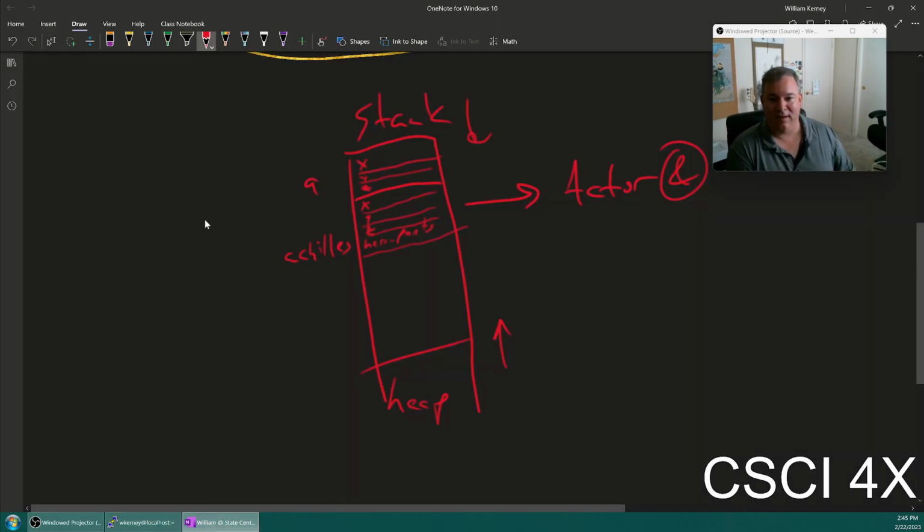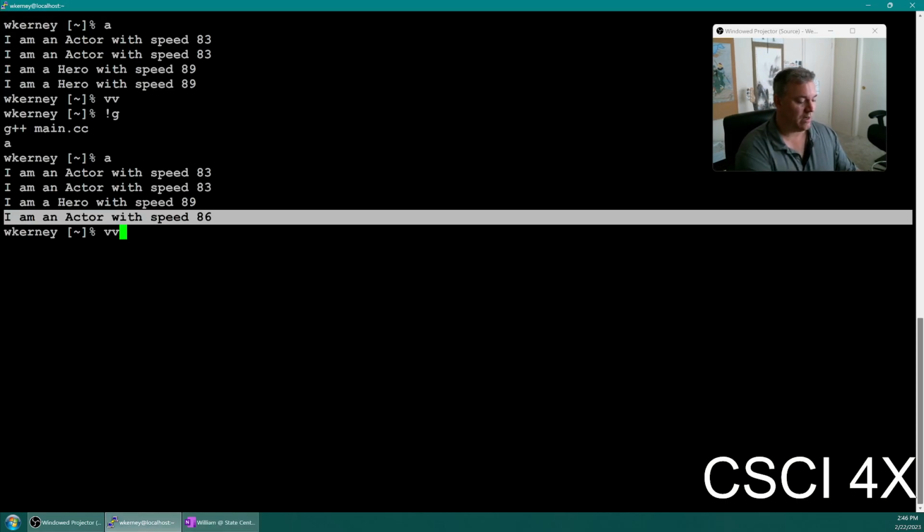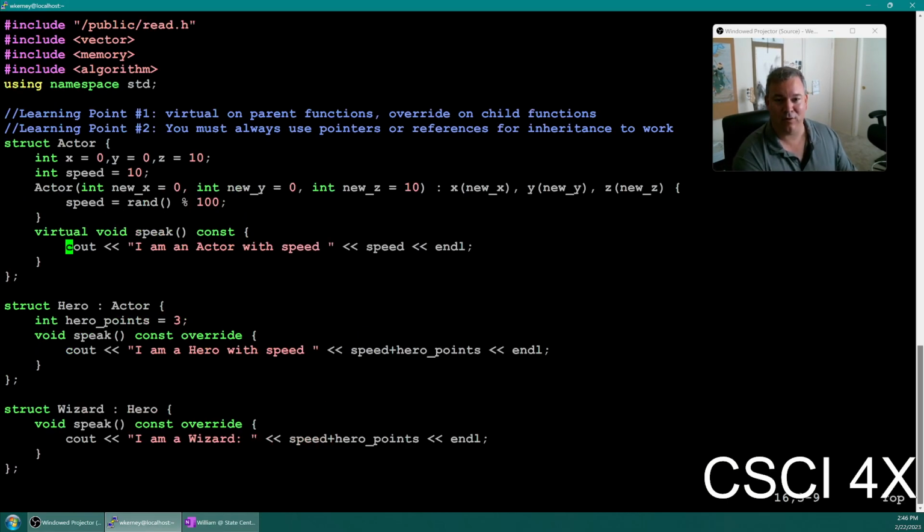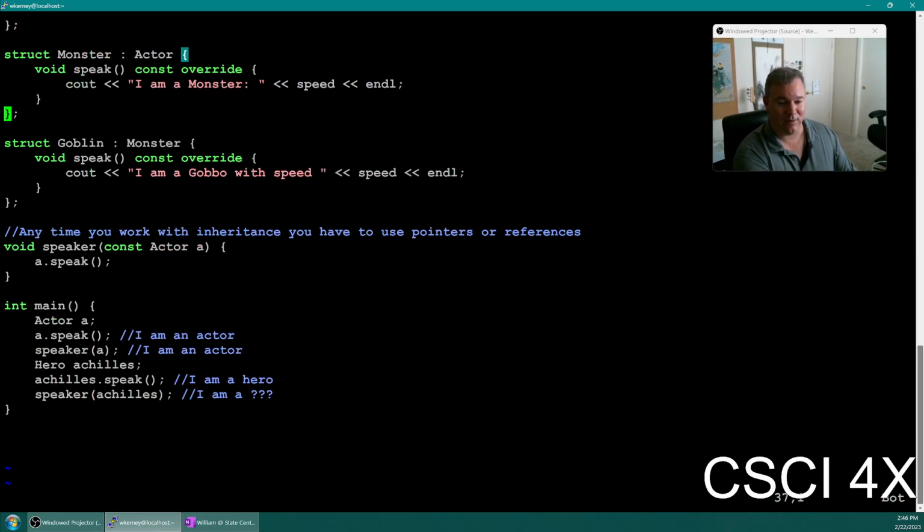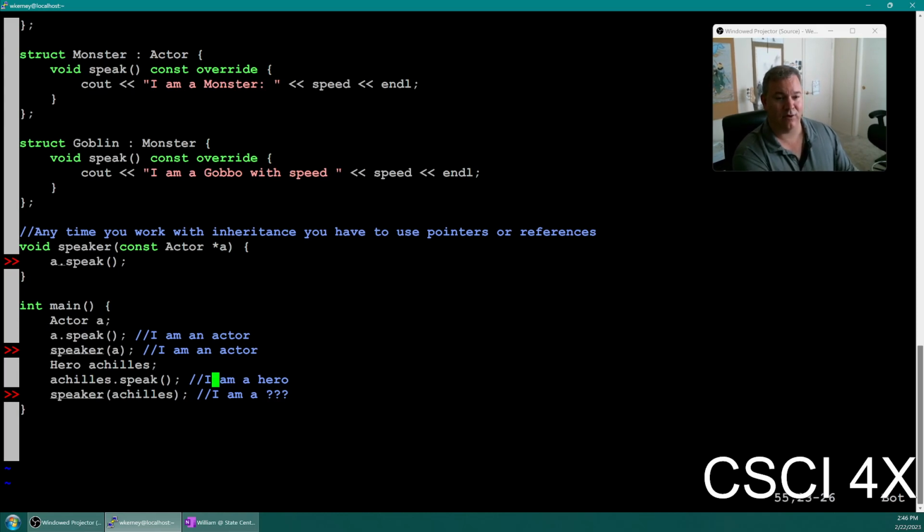If you pass a hero into something requiring an actor, the hero points vanish and it turns into an actor, and it'll even call the actor function for speak. This is why we have rule number 2 here: you must always use pointers or references for inheritance to work. If you just use call by value, and not call by pointer, you will slice.